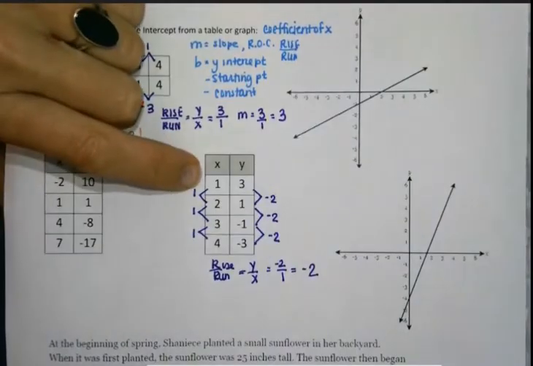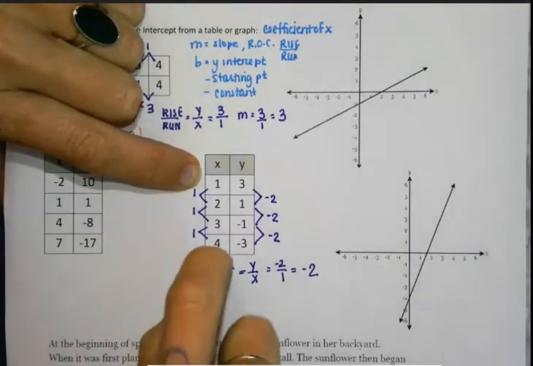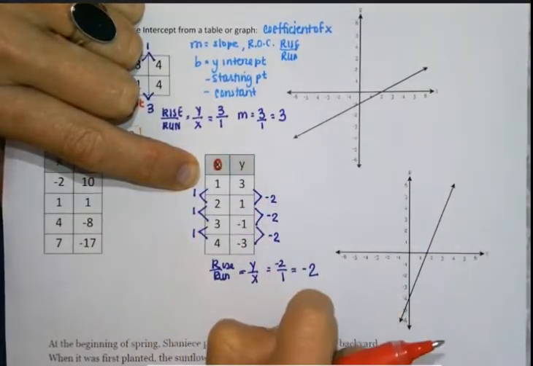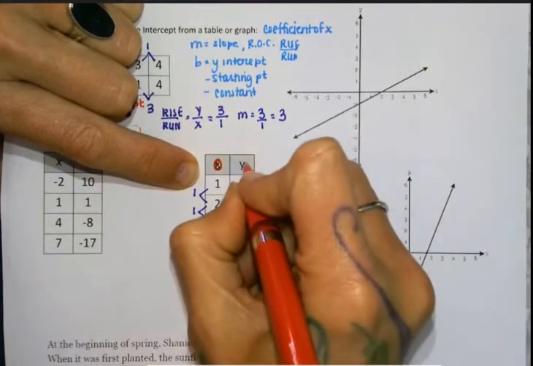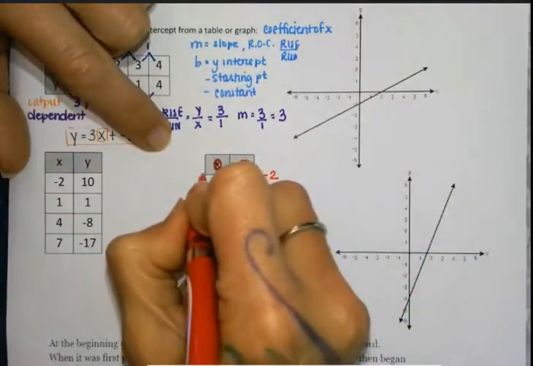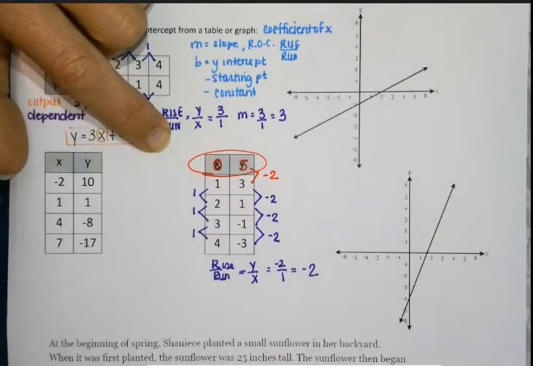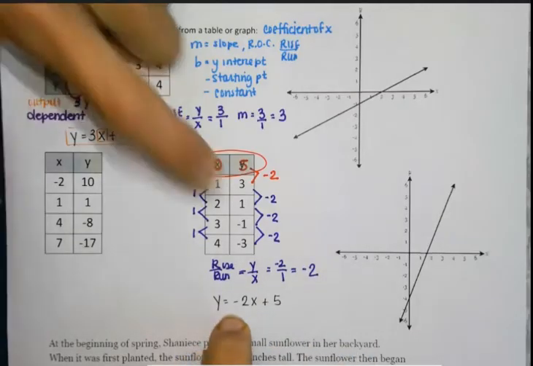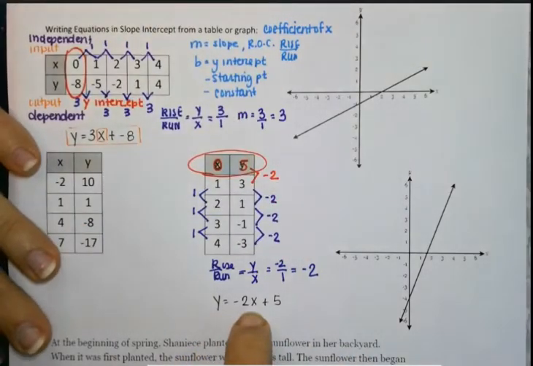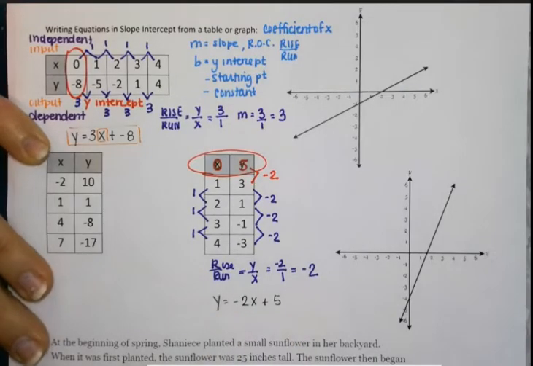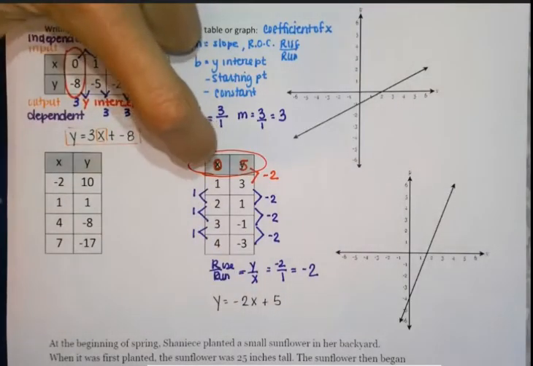Your y-intercept, in this case, is not there already, but 4, 3, 2, 1, this could easily be our 0. And as we were subtracting 2 going down, if I add 2 going up, that would make my pattern continue. 5 minus 2 is 3. And so now I've found my y-intercept. So again, at that point, you have your slope and your y-intercept. You want to write that equation. -2x, it is a negative slope. X is the input, y is output, plus your y-intercept, which is your constant, your starting point. And remember, your y-intercept is where x is 0.